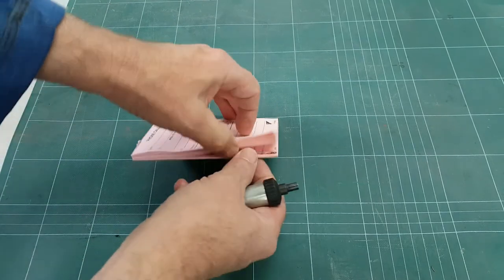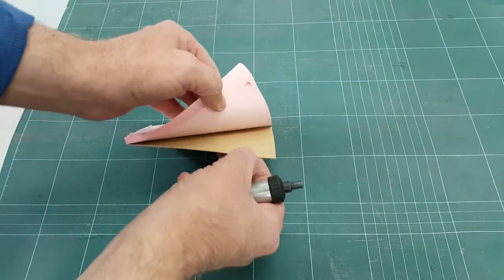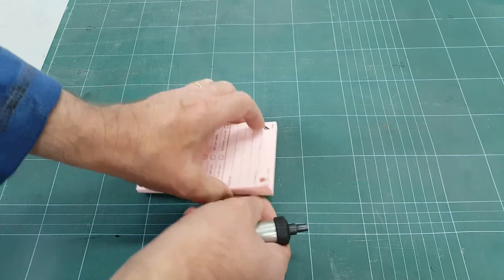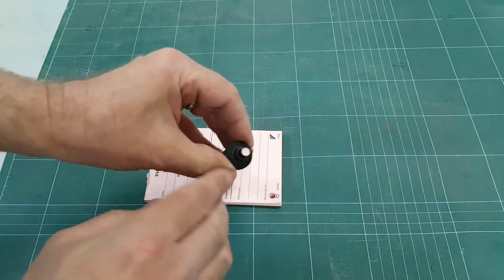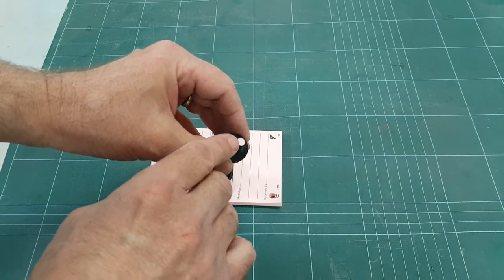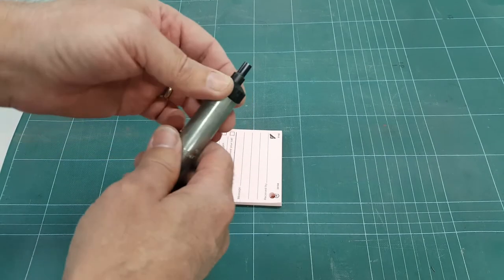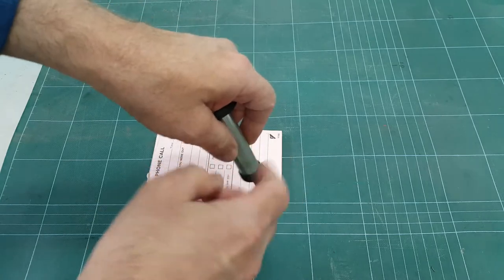And I cut this pad all the way to the cardboard. A little more pressure would have cut through the cardboard as well. And as you cut more holes, the pieces that you cut out go up through the tube of the cutter and end up inside the body.